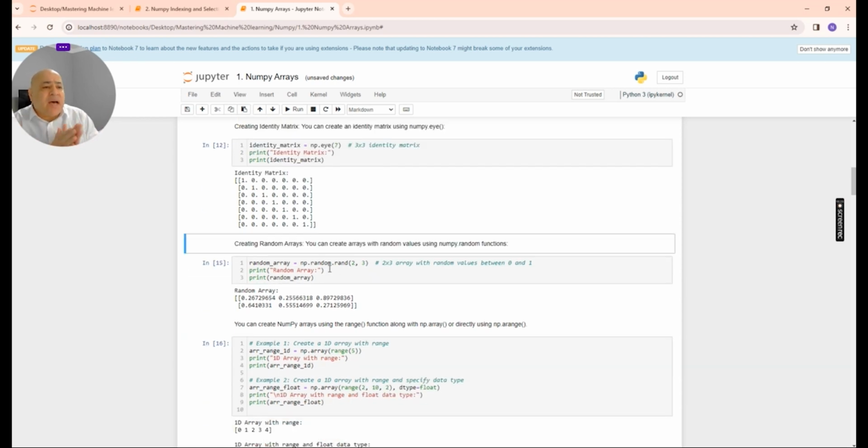So arrays are going to be an essential component in everything we do, because later on you will see that if I am actually coding or trying to use a neural network to optimize an algorithm or a model, let's say a neural network model or a deep learning model, I need weights, and I need to start with, how shall I say, some startup random weights. Therefore I can create an array of weights which is random, so I can say I want them random between this and this. I give the range of 0 and 1, and then it goes and creates that for me. So it's very important to understand.